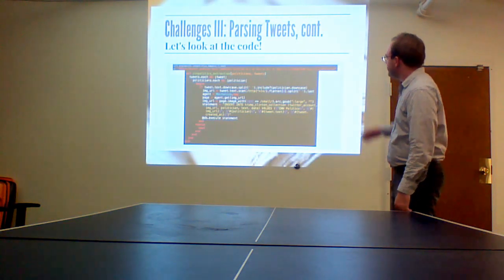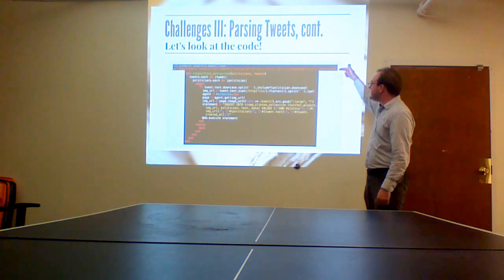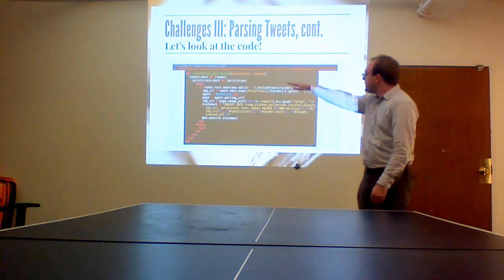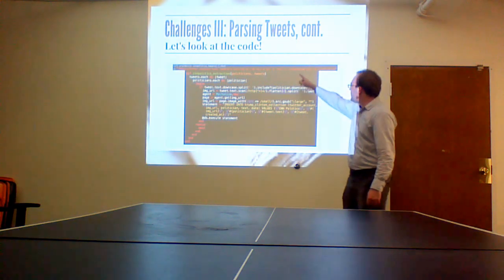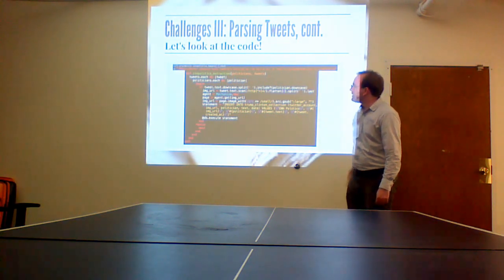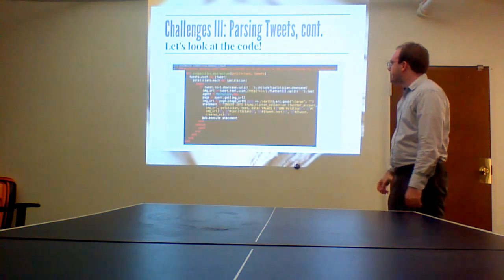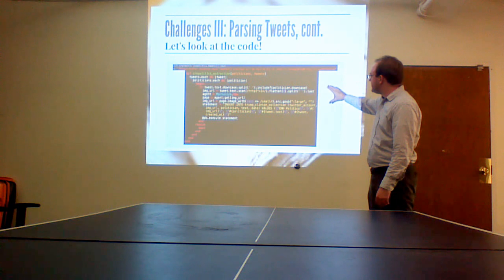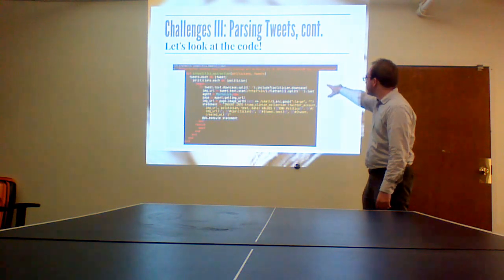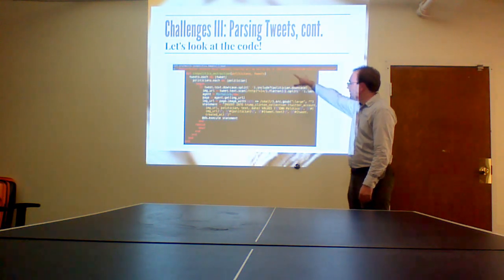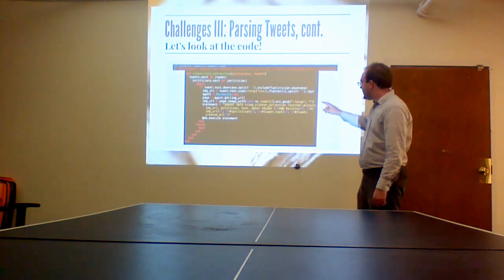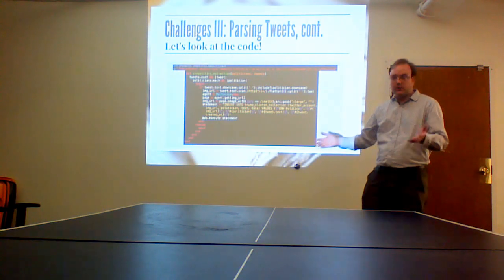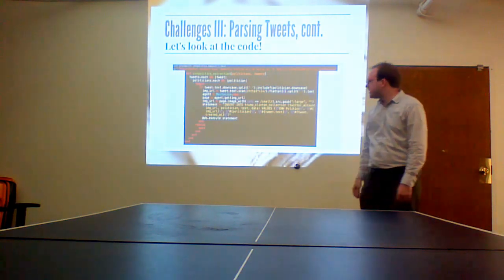So, in parsing tweets, this is the tweet that I get. So you see the text, can you guys read this at all? Yeah, sort of. You see the text goes there, and then you've got 2 URLs here, and this is CNN Politics. And so you see here, this is how I actually extracted it. The thing that I want to point your attention to is that I take the last URL, because the other one is not the image we're looking for, and I look for large in the URL, this quote colon large.